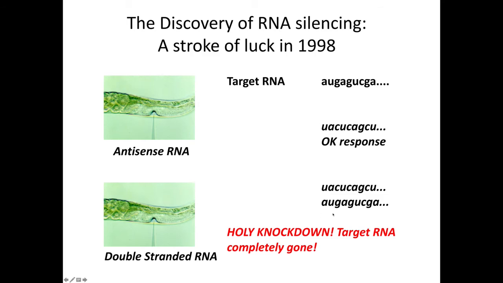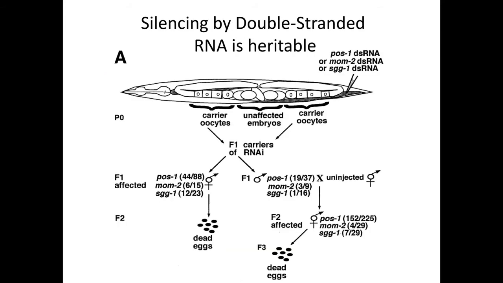But in one experiment they did, they made a mistake. When they were generating their single-stranded RNA, they actually forgot to clean up the other strand, and they injected double-stranded RNA by mistake, and that shockingly turned off the target gene. You wouldn't expect that, because the double-stranded RNA is not going to gum up any of the new RNA because it's in double-stranded form. How does it do that? It turns out when you inject the double-stranded form, it can turn the gene completely off. So that was nuts. All right.